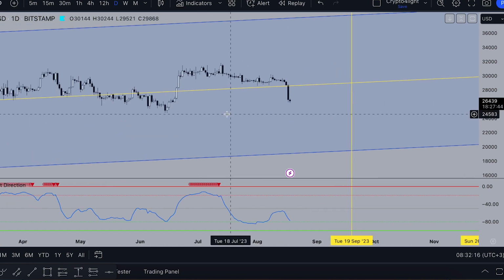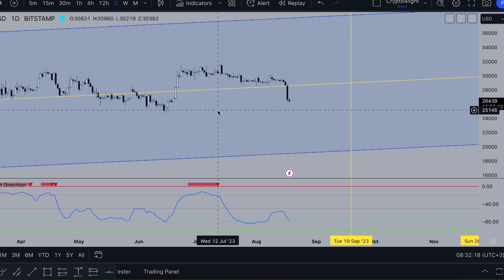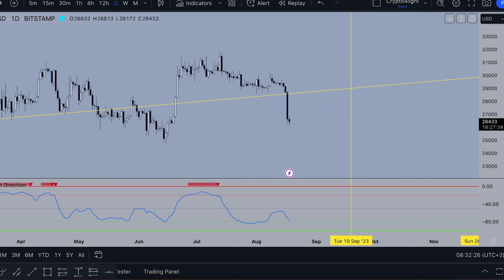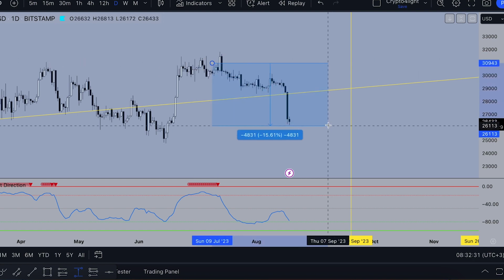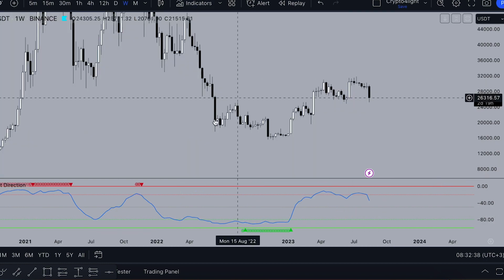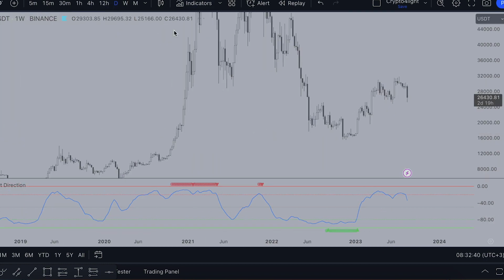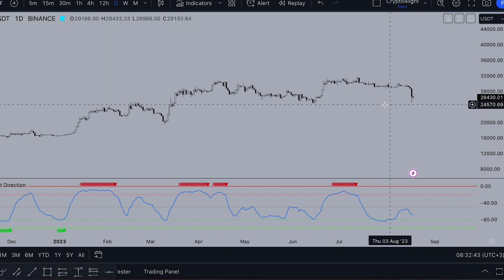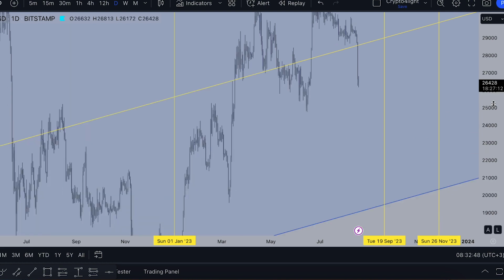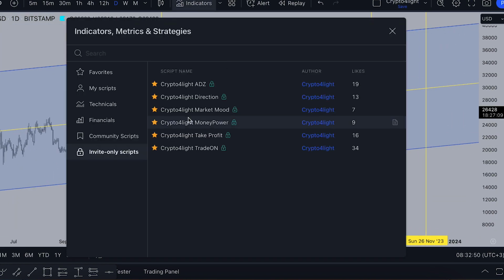11% or even lower, 18%. Here the last time, it's a daily time frame. June 12, we got this signal to sell, then sweep liquidity, and even from this signal to sell at 30K 900, we collapsed down now 15%. Now no signal to buy or accumulate. Nothing. Here's the same story on Binance. So everything looks similar, but we got one big difference, one big mistake that I made.